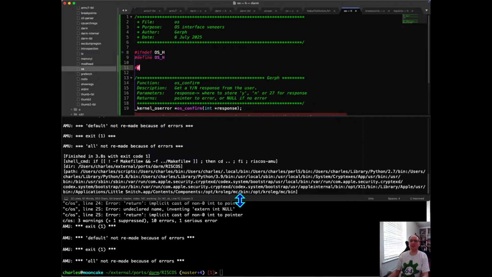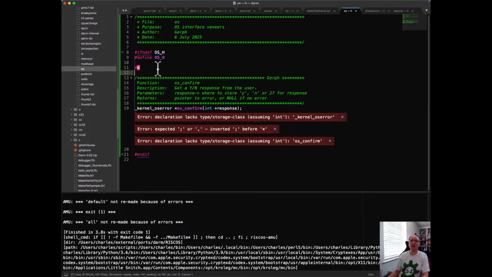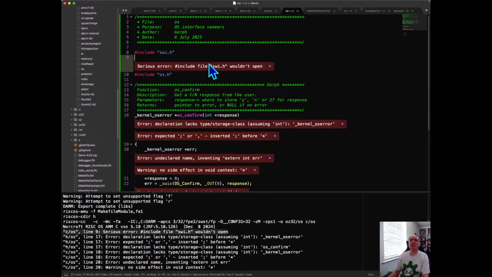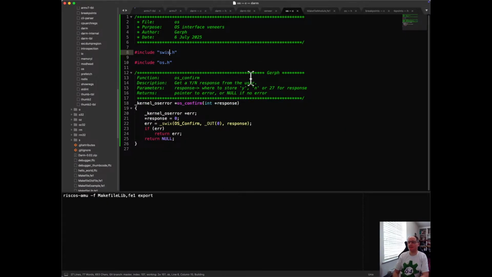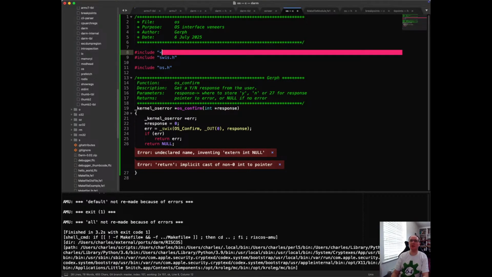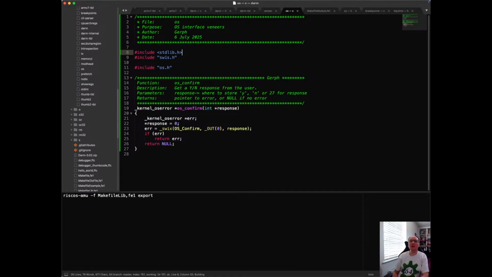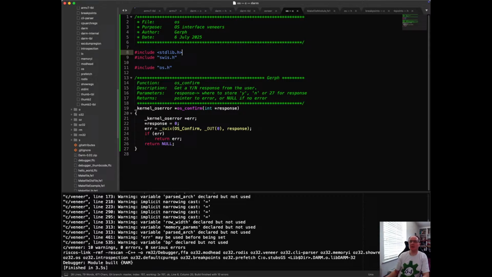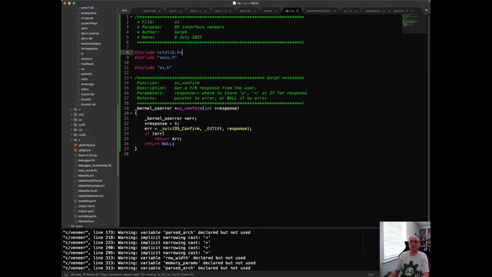And we can just make this a little bit bigger so we're not getting swamped by things. Include kernel.h in there. Expected a semicolon. Yeah, it's just because it got the wrong type. And then, yeah, so press F4 to go to the next error. SWI did not open, that's right, SWI's. And I think that should now build. So I'll just press Command B again to rebuild it. Undeclared name invent. Ah, right, okay, let's just include stdlib. That'll pull in null. Okay, finished and built.